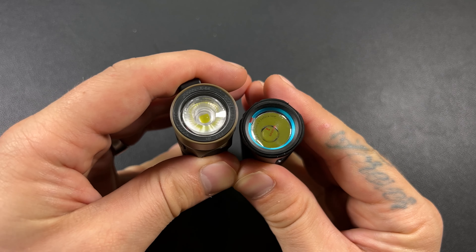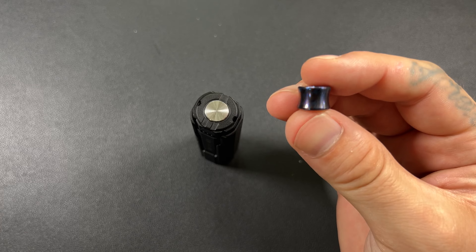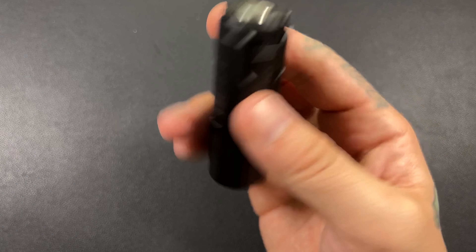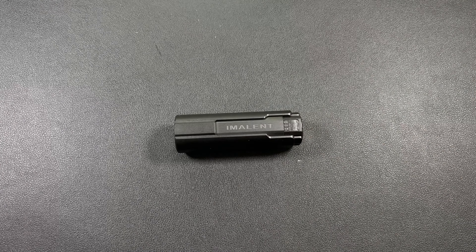I am not just pumping up this light because they sent it to me for free — I will always give you an open and honest review. I am a major fan. My only gripe is pocket clip — I feel like that's a really big missed opportunity. But it is definitely not the end-all be-all. I just prefer pocket clips. I will absolutely put a lanyard on this and make the lanyard a little bit longer than normal, maybe throw on an Olight Tymaskis bead and just have it hang out of my pocket. Carry profile on this is awesome.